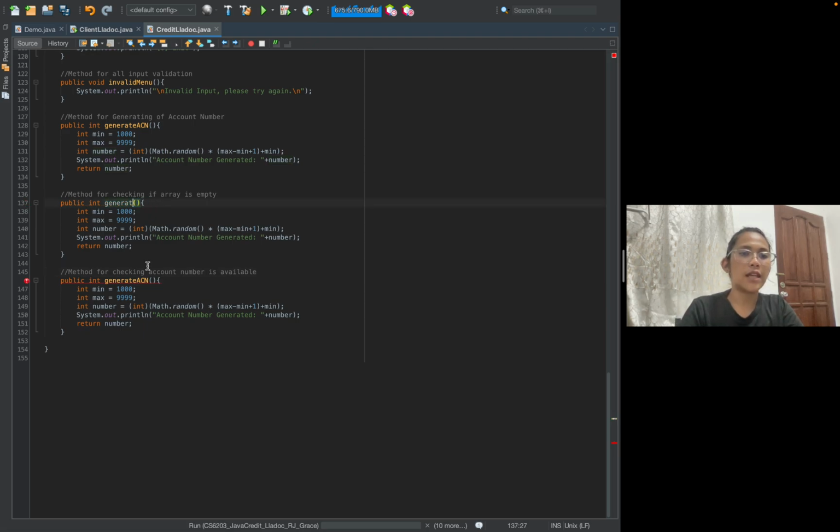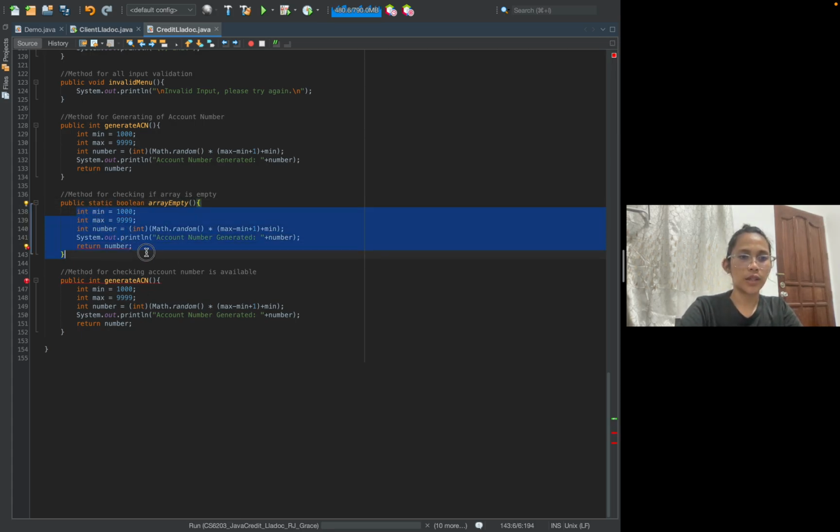So let's have this array empty, named array empty. So this will have a return value of Boolean. Let's have a static here, just to encapsulate this one.